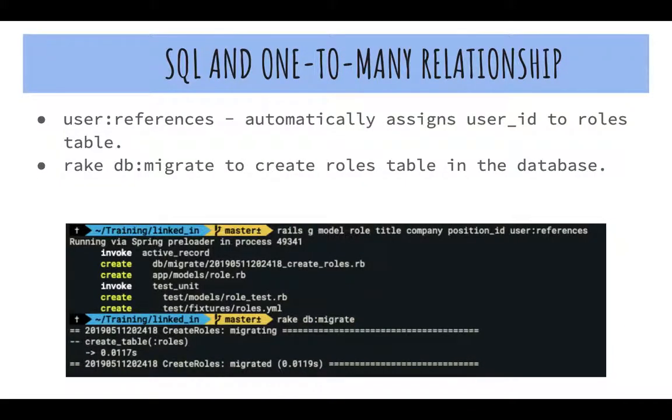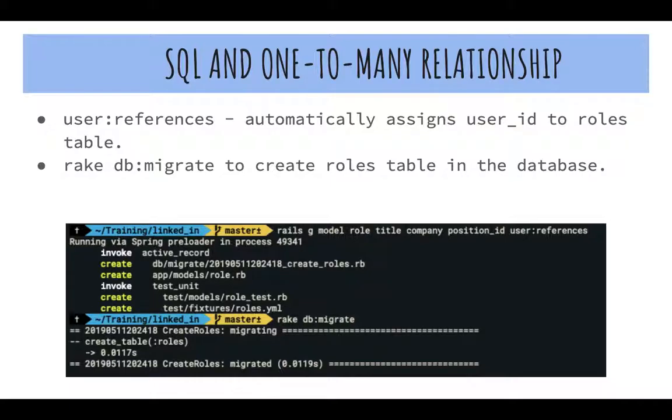SQL and one-to-many relationships also involve user references when we generate our model. So rails generate model role, title, company, position_id are all strings, and user:references creates a reference ID in our role table.